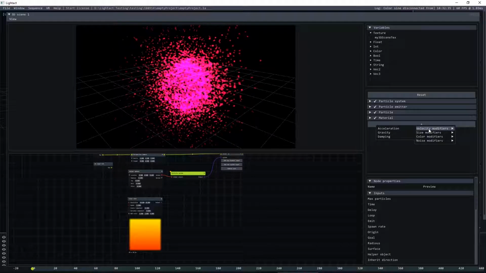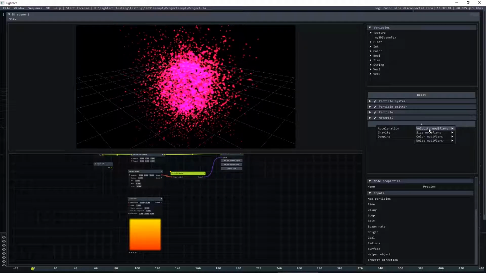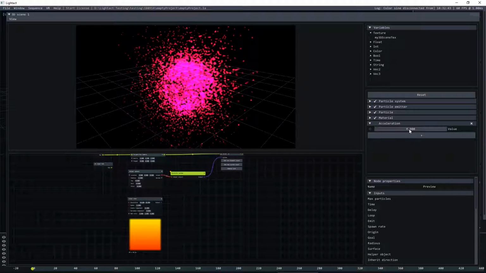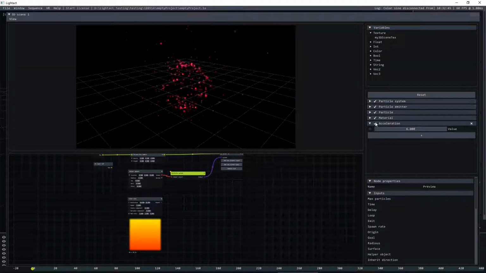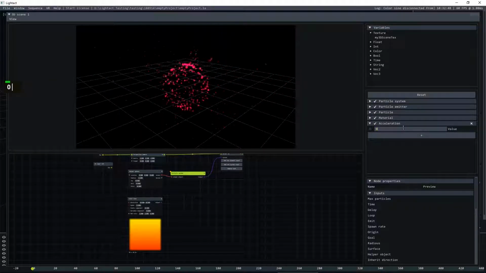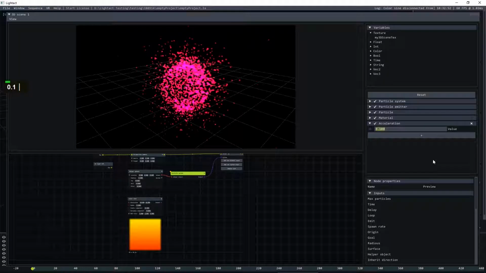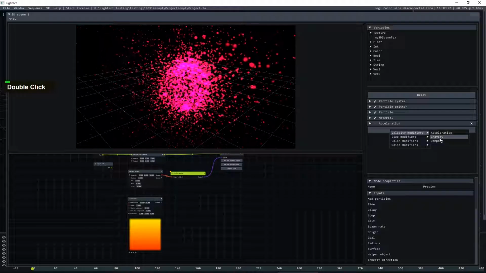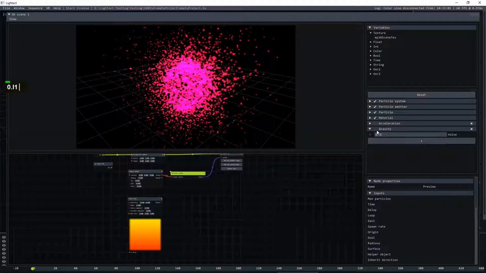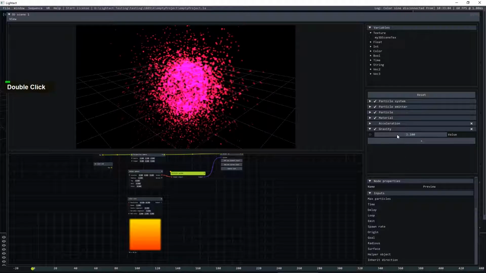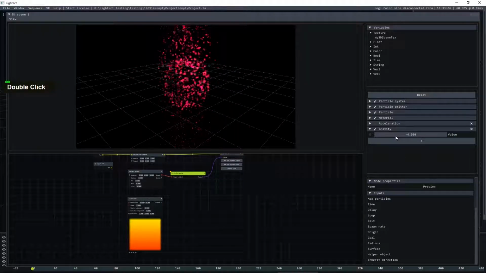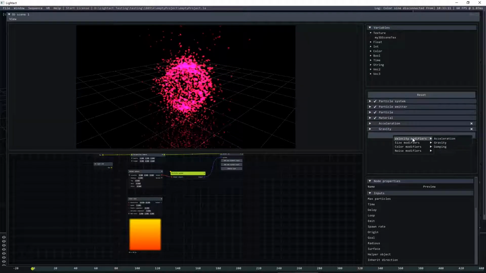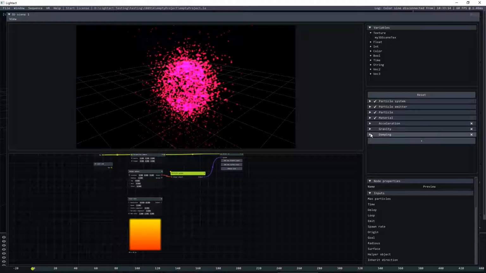Okay, so let's add some more things. If you click plus, you have several modifiers. You have acceleration. So for example, if you enable it, let's increase this. If you enable it, then the particles will accelerate in whichever direction they're moving. Let's disable that. And if you create a gravity and enable it or increase that a bit, you see that the particles will fall down or up depending how you want. It's basically another form of acceleration, but just makes it easier if you want to move it this way.